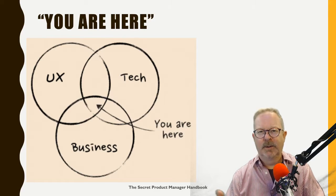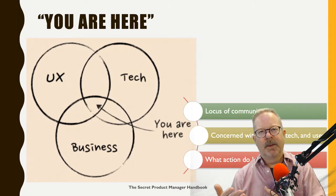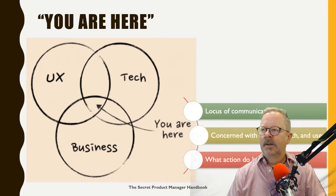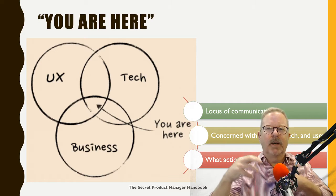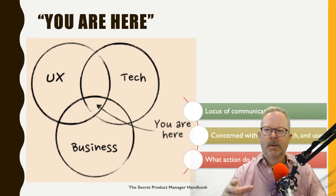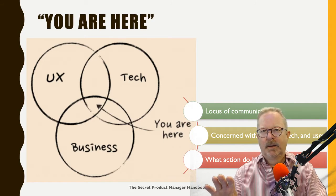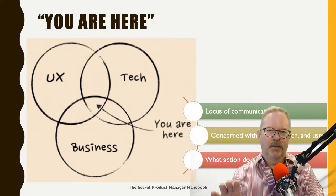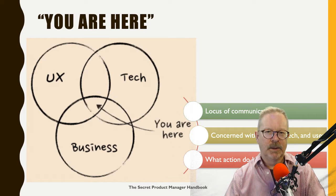I like it a lot because it also has three things, like my model does. It's really maybe more about communication, and about how we have to interact with all the different stakeholders within the company. And of course, you can think of business as containing not just your colleagues in your business literally, but also the people that you sell to.